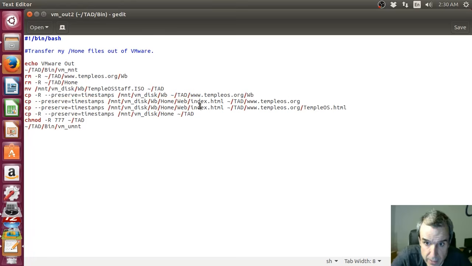These are just the index file copied into the root with an alias. And this is kind of tricky.